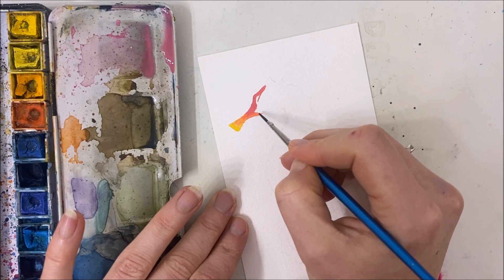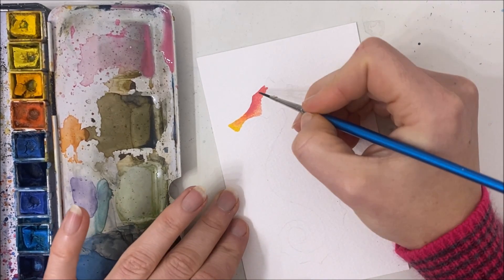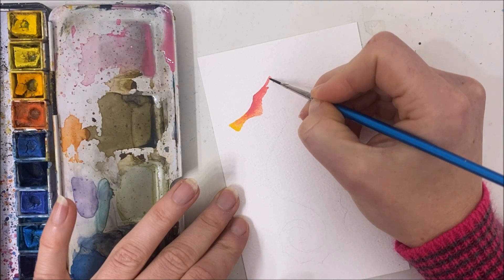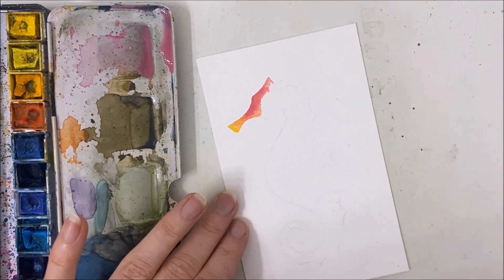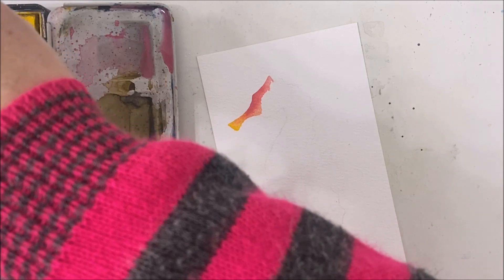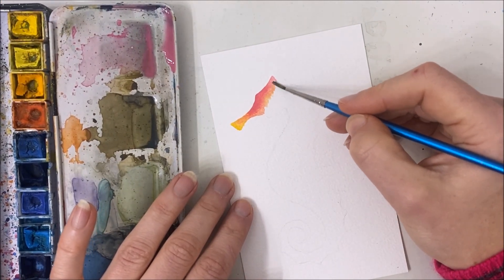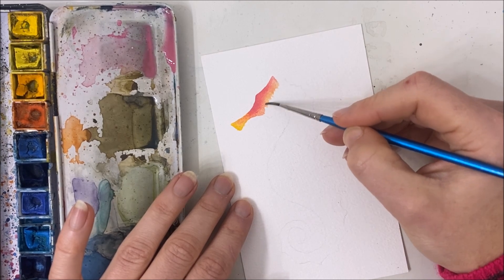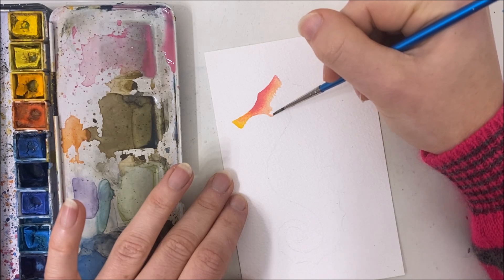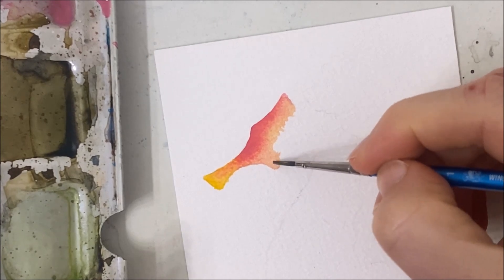So there we go — I started with yellow and added pink, but that pink was really intense so it kind of overtook the yellow. I'm going to grab a nude color just to soften the pink a little bit, and then I think I'm going to transition back into a yellow. I'm doing a close-up here since we're working on the head portion.